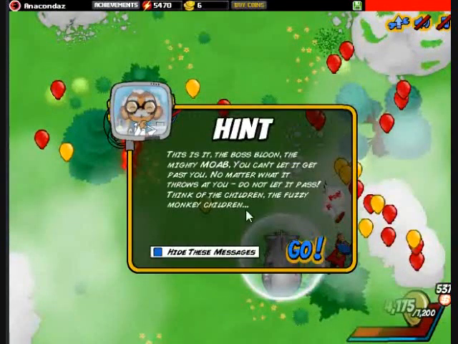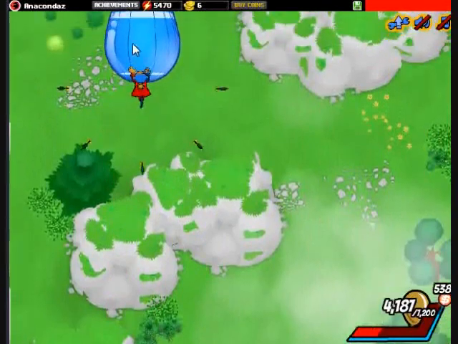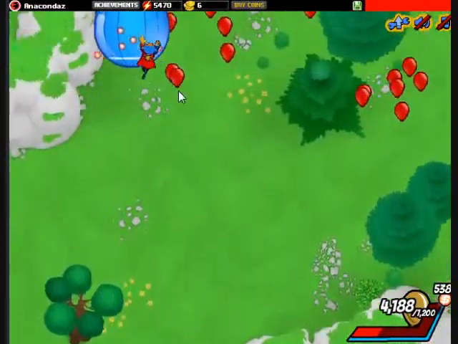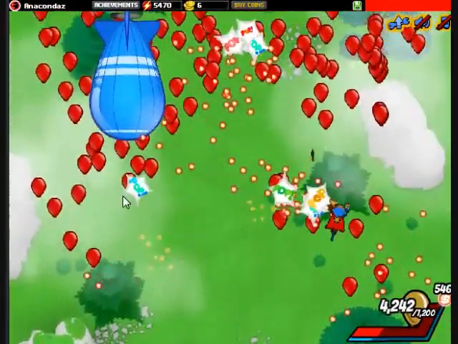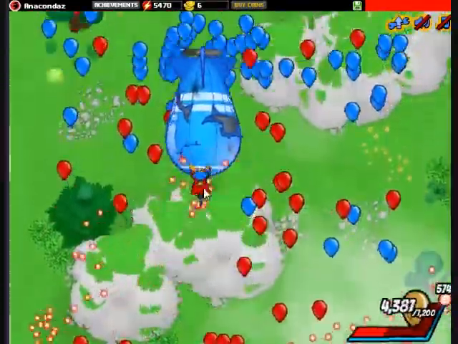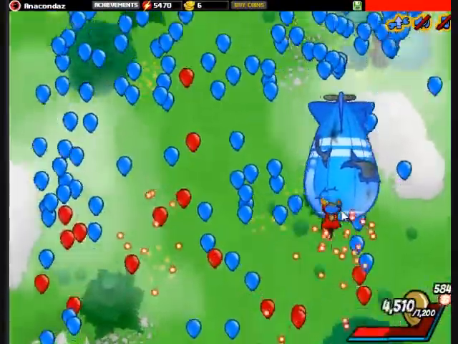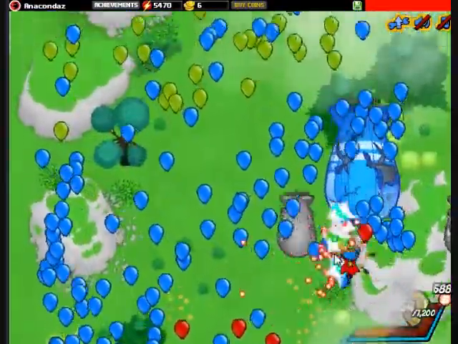This is it, the boss balloon, the mighty Moab. Wait, okay, so regular Moabs. Oh, there he is. Die, die. Oh, I'm pushing him back. That is awesome. Pushing him back. He will not pass. You shall not pass. That is right, Mr. Moab. You shall not pass. Oh, mini Moabs too.